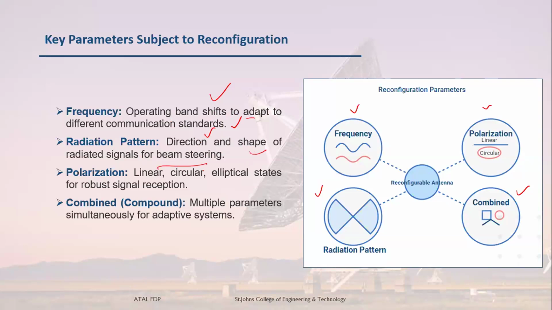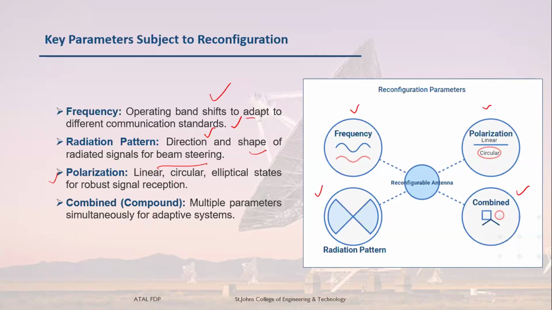Yes, beam steering. And one more thing is the polarization. The antenna can provide linear, circular, or elliptical. It is possible to switch among these three polarizations. Okay, I want only linear. Yes, it is possible. But I don't want the antenna to operate in linear. I want the antenna to radiate in circular polarization. It is possible. Or elliptical. It is possible, but it is not so easy as we think.